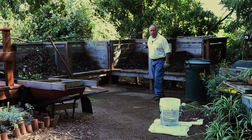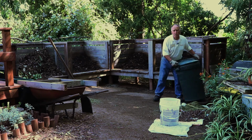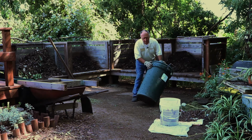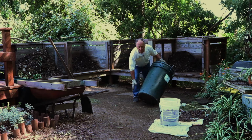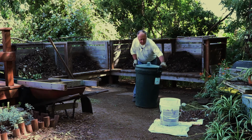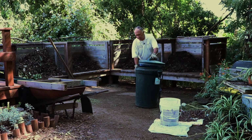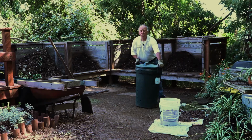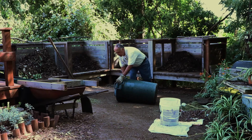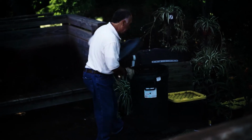If you don't have this set up at your house, if you have an apartment or a patio, you can go to the hardware store and purchase a plastic container and drill holes all over the container and on the bottom using a 1/4 inch bit. And you use the same method, the lasagna method I call. Put your elements in there once or twice a week, lock it, and roll it. And that's all you do. It takes 5 minutes, and you're on your way.